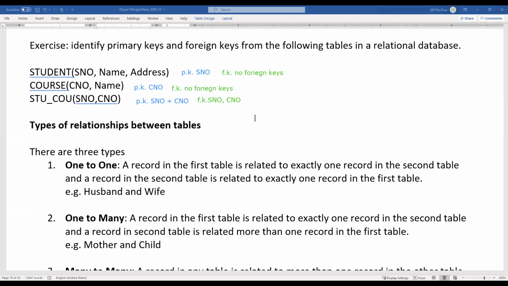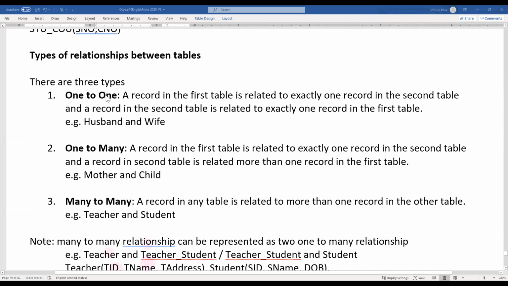So now I think we have discussed today what a relational database is. And then we discussed the fundamentals in relational databases, which means primary keys, foreign keys, composite keys, and so on. Let's move on to another one. The different types of relationships.